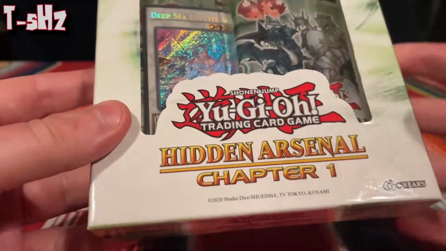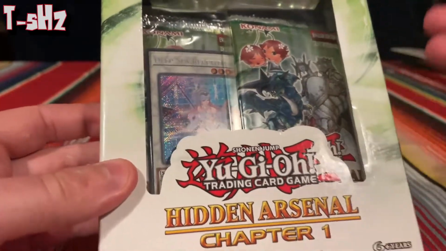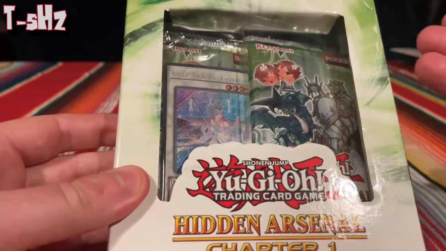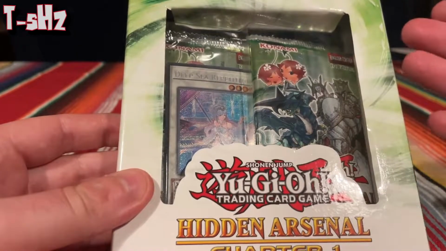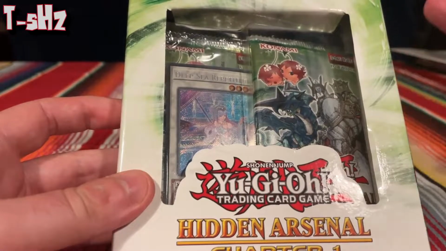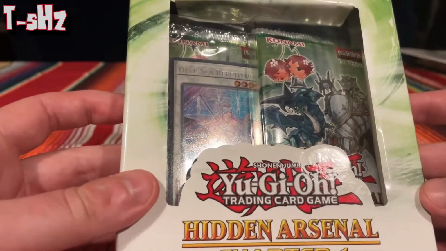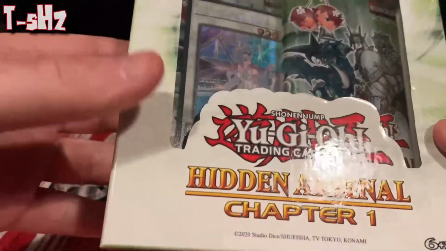Hidden Arsenal Chapter 1 contains cards from the Hidden Arsenal sets 1 through 4. Each of these packs contains 2 booster packs. Each booster pack contains 18 cards, and those 18 cards consist of 3 ultra rares, 1 rare and 14 commons, as well as a promo card, as you can see there. We'll look at that in a bit more detail.